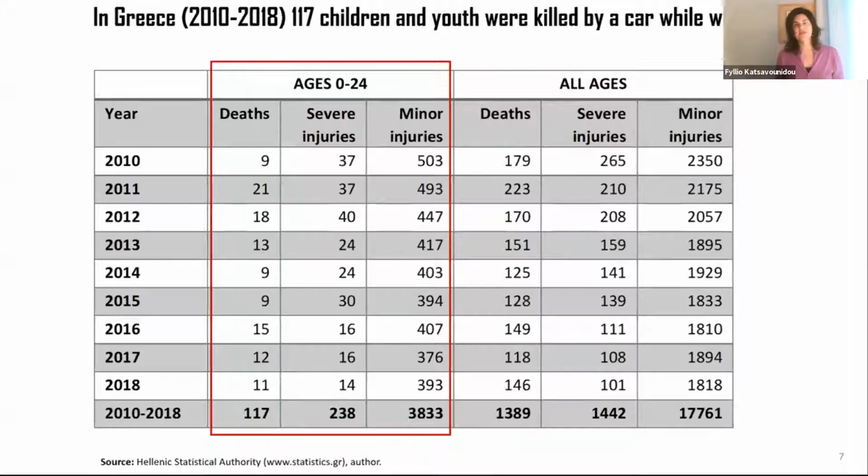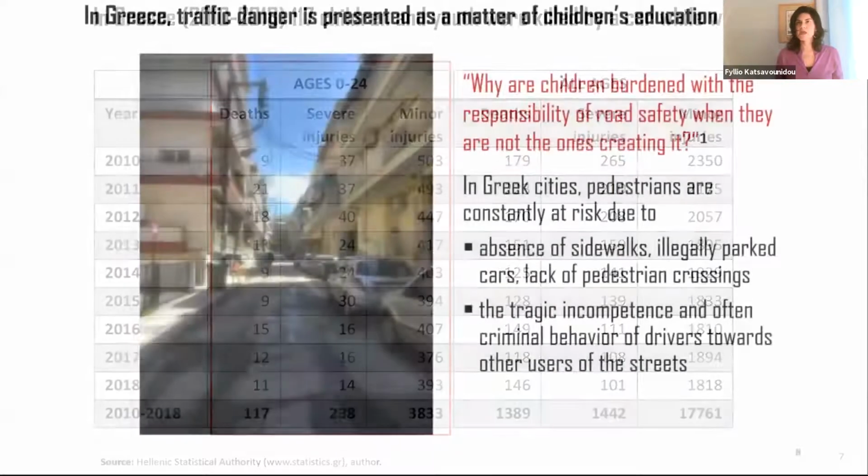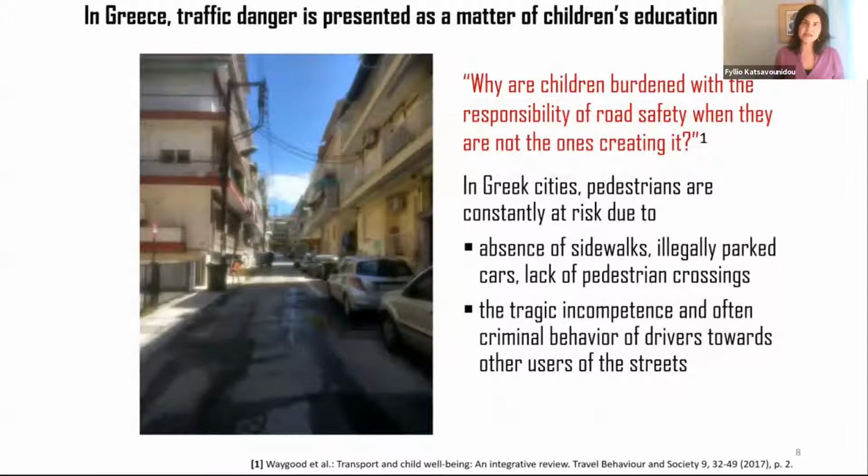Albert Camus has written that there is nothing more tragic than the death, the loss of a child, except losing a child to a car accident. Another tragic misconception in Greece is presenting road safety as something that children need to be taught at school, preferably by traffic policemen. This is highly hypocritical from the part of the adult society. At the same moment that city streets are completely unsafe for pedestrians, we put the responsibility of road safety on the shoulders of small children.